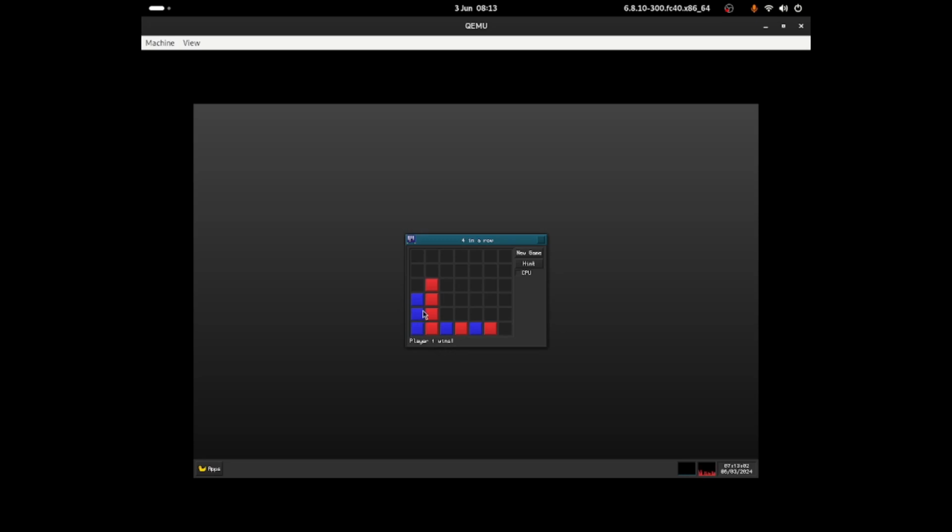If red was over here, and blue was also up here as well, they would still lose because there needs to be blue in the entire row for it to win. It needs to be like 4 in a row, like 4 stuck together. So you guys can click onto hint, and that should give you some hints. I'm not too sure what it does. Oh wait, this probably is the computer, isn't it? So if I place, okay, you guys can also play against the computer by clicking onto CPU, and that should allow you to play against the computer.